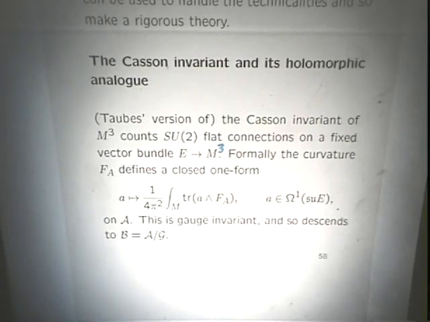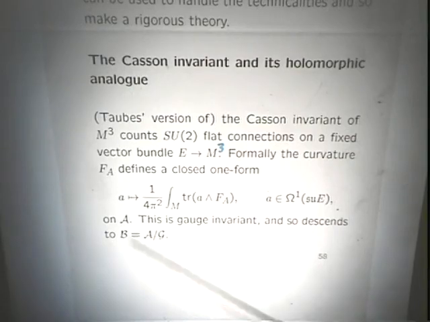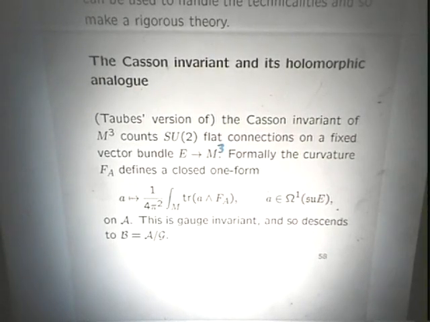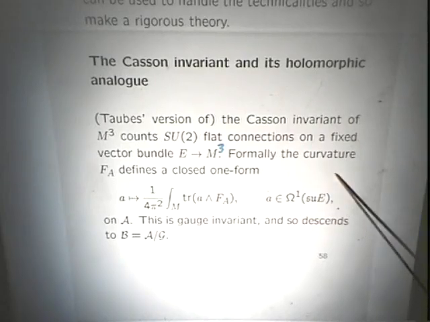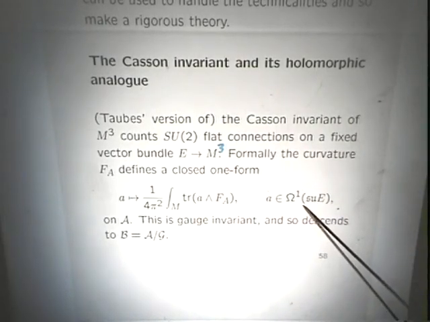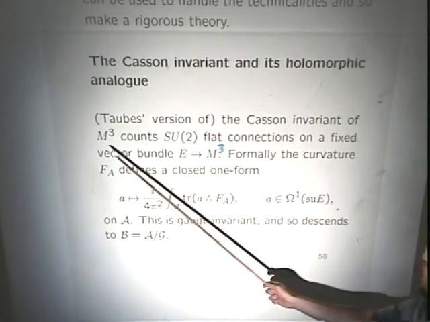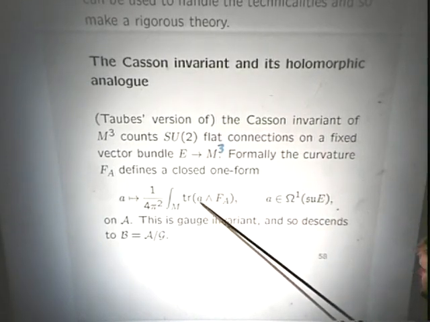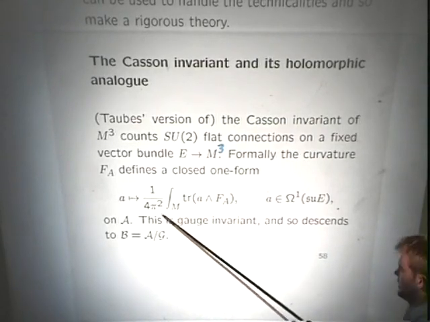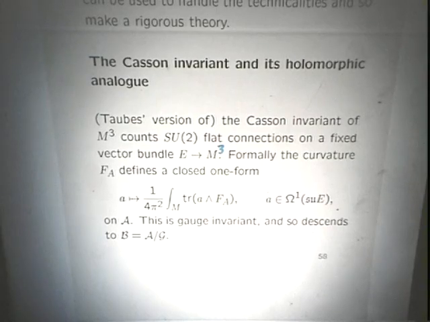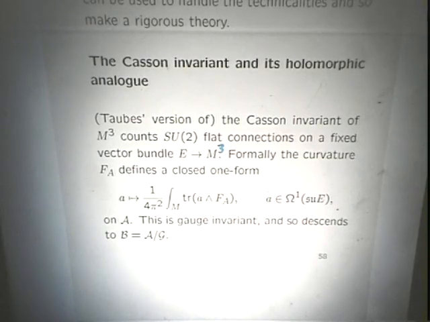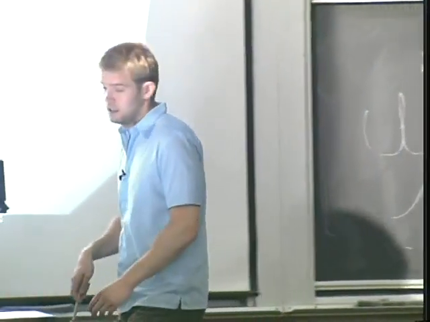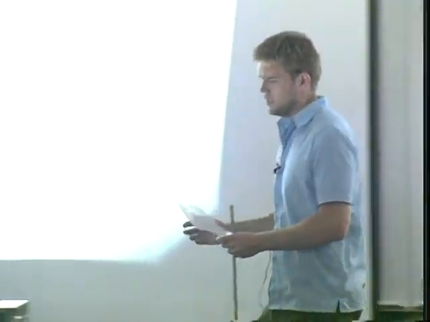So the formal picture is the following. On the space of all connections, this curly A here, there's a closed one form. What's a one form? It's something which pairs with tangent vectors. Tangent vectors lie in here, clearly. This is the tangent space. And what's the value of this one form on tangent vectors? You just integrate the tangent vector against the curvature. That gives you a 3-form, take its trace, integrate over the manifold. That clearly gives you a 1-form formally on this infinite dimensional space. It turns out it's gauge invariant, so it descends to connections modulo gauge.